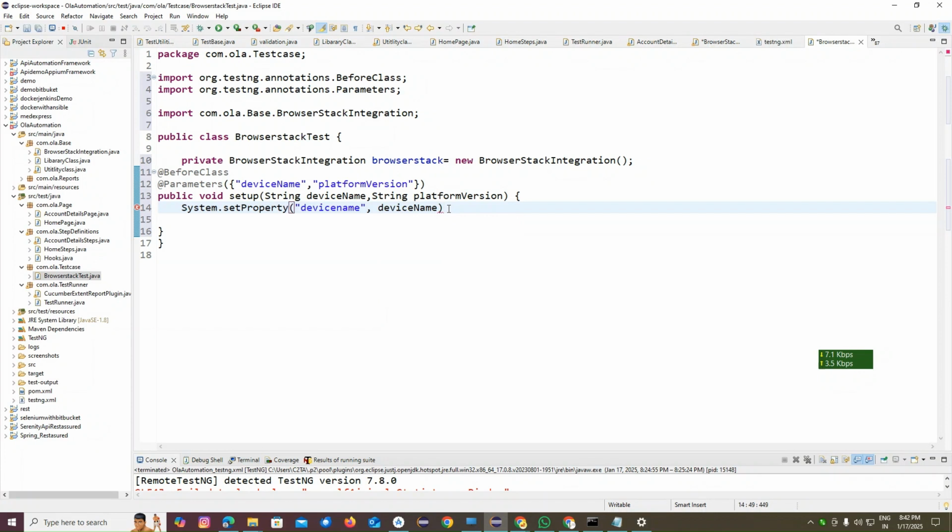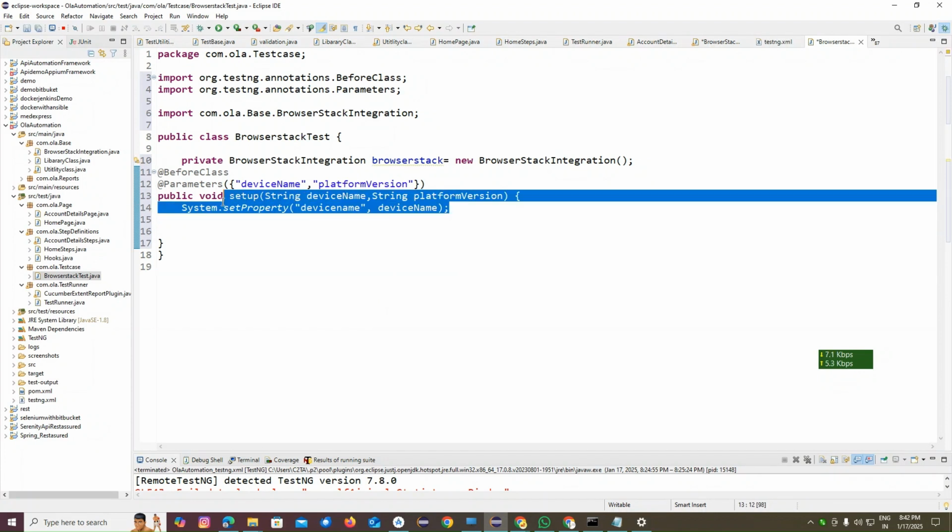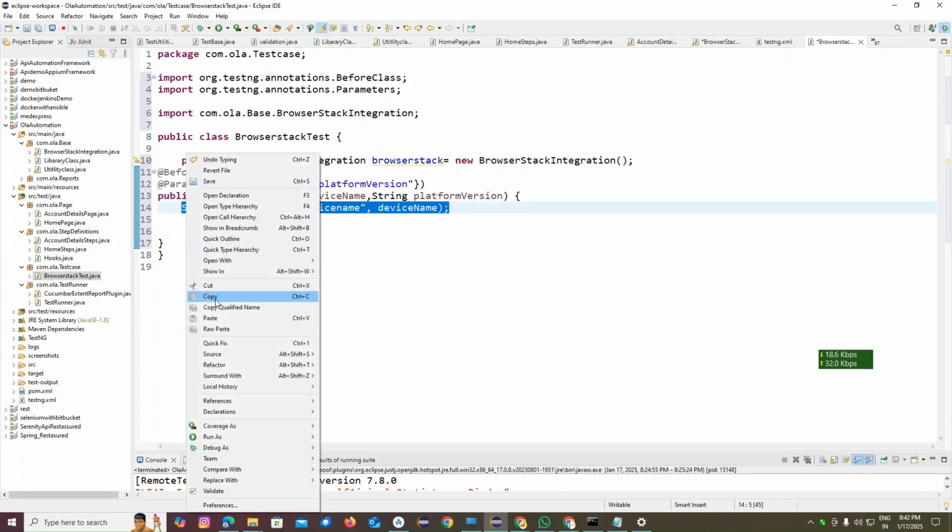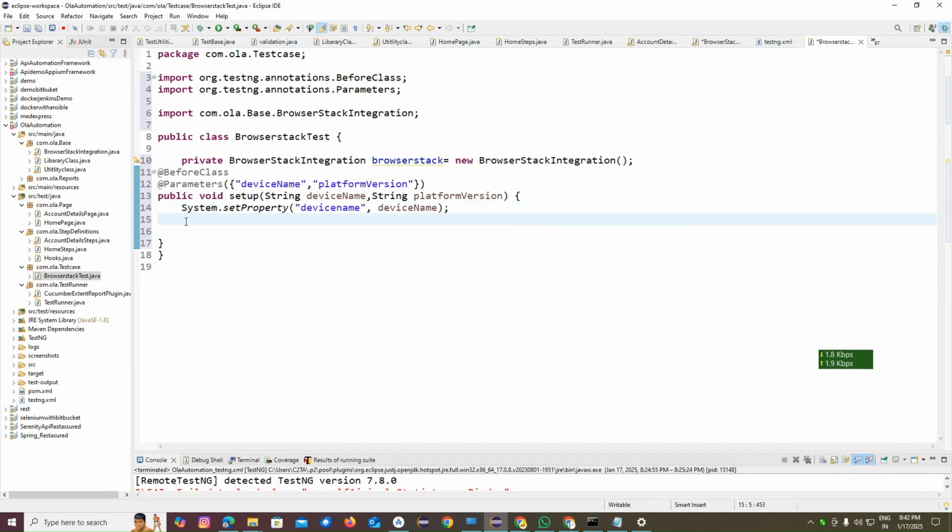So I created it for device name with System dot setProperty, and next I'll create it for platform version.